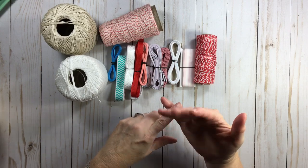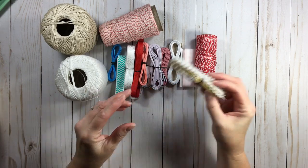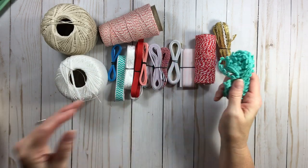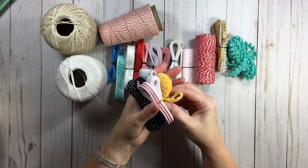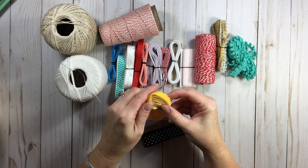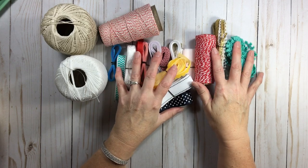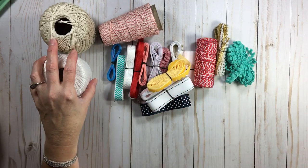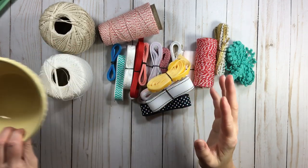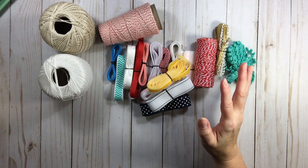There's ribbon, then there's lace ribbon, then there's crocheted, and then now we have the metallics, and then the fringe and the pom-poms. And then, of course, the velvet. So there's different types of ribbon, different types of trimming, and then you get into twine, you get into floss. So there's no one size fits all. You can do the bowls, the baggies, the baskets, the bins, or you can get some pretty jars.